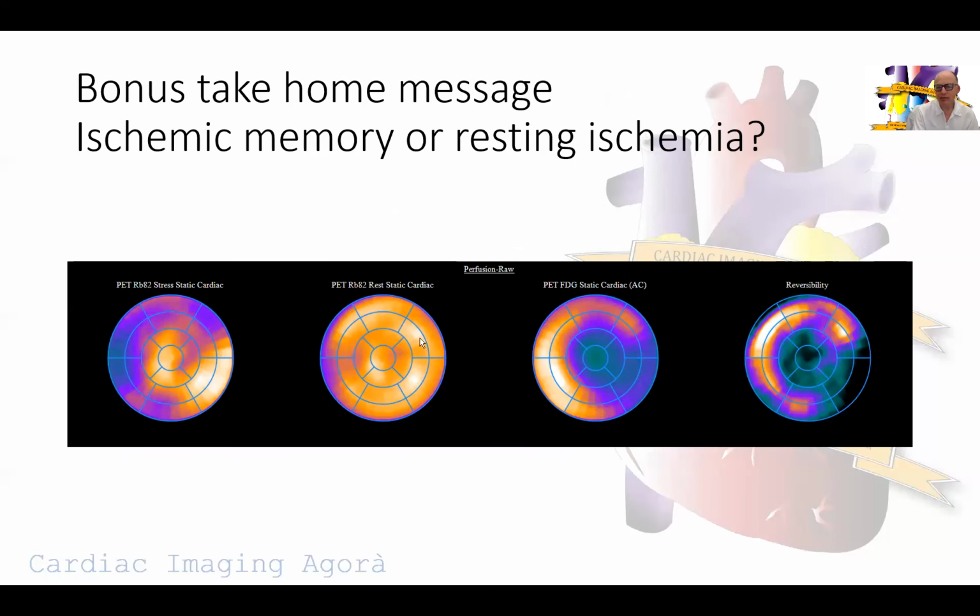Again, keep this concept in mind, the concept of ischemia right here, rest, stress, and the concept of reversibility and the FDG area. So this concept of ischemic memory, resting ischemia, repetitive stunning, switching the myocardium to FDG uptake is very helpful and conceptually attractive to not only understand what's going on with the patient who's probably having repetitive ischemia walking around, but also to QA your scan when you're reading ischemia and figure out, wow, I called ischemia exactly where the FDG uptake is. Therefore, this is not an artifact.